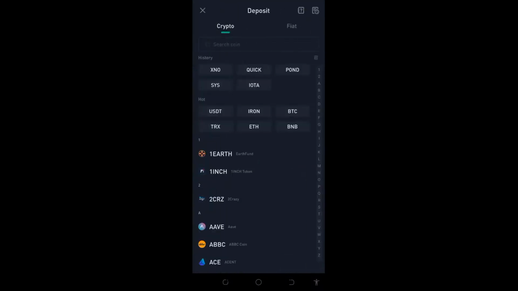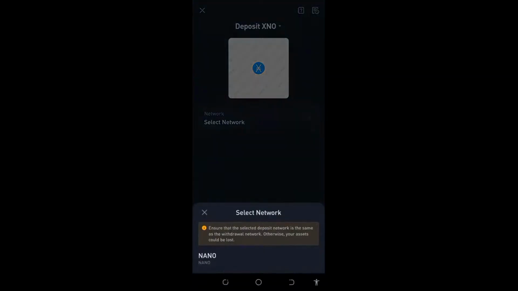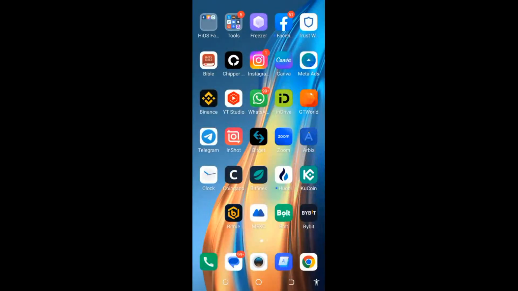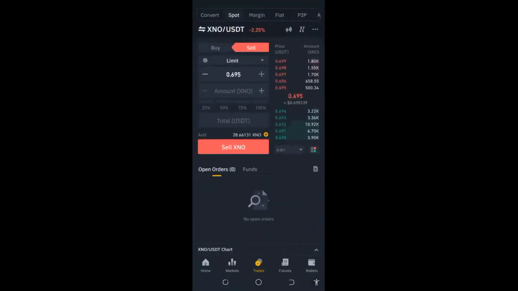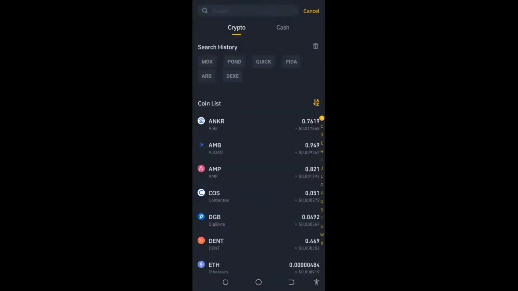Let's go ahead. Let's pick our deposit address. Okay. Let's do this quickly. We don't want to waste time. Let's go ahead and click on this and do this quickly. Okay, so let's quickly withdraw. Yeah, so let's withdraw our nano.